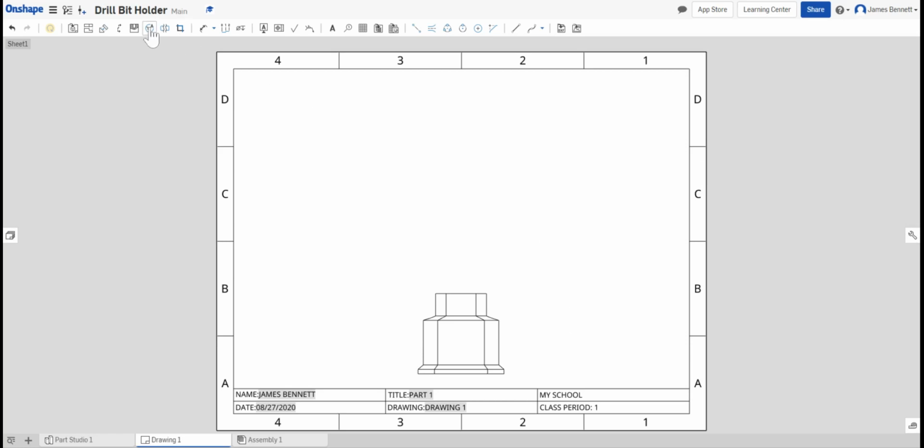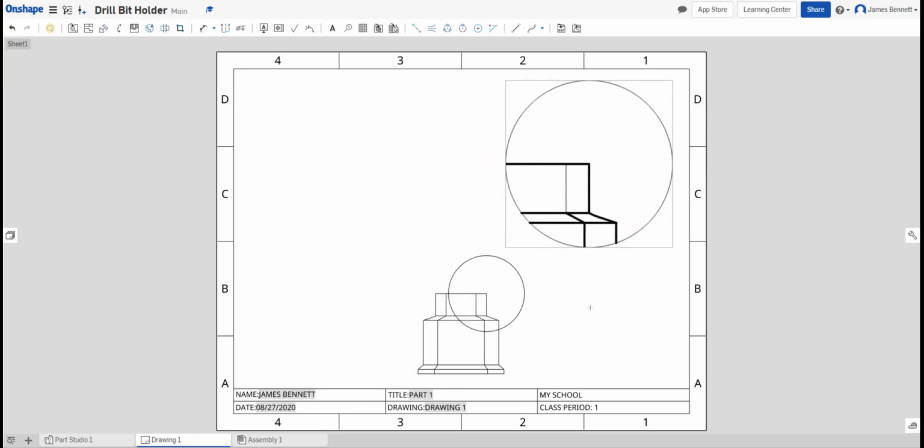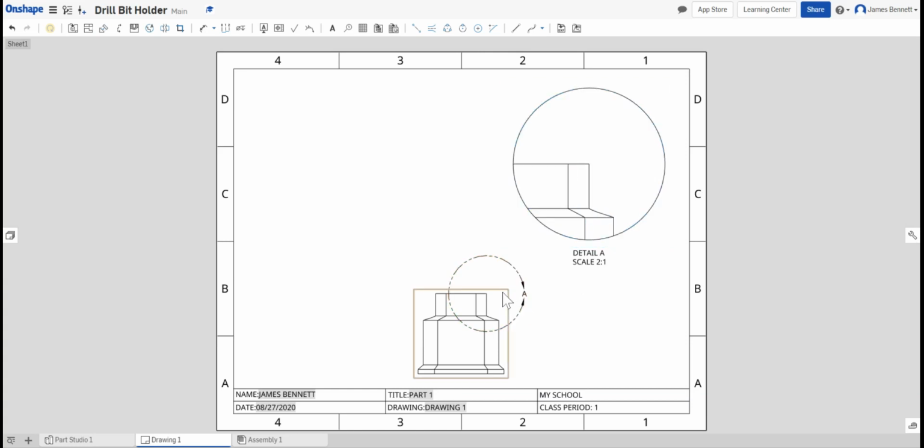The last view we're going to look at is the Detail view. The Detail view will allow us to focus on one particular detail on the object. So I'll click the Detail view, and what I'm able to do is click and drag a point to create a circle. So I chose the corner, and it now gives me a detailed view of the corner. This is very useful whenever you have a detail that in a regular sized sketch may not be obvious, but upon a closer inspection will show a great deal more than just this view. This is useful when showing details that need fine-tuning but aren't easily seen on a multi-view sketch.